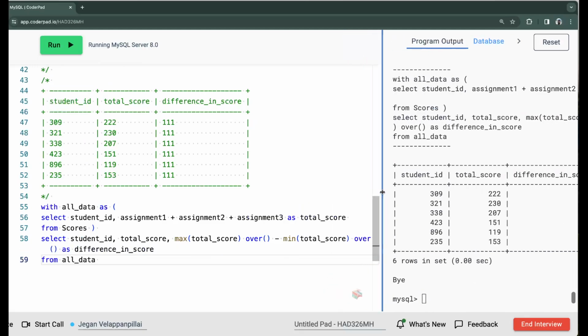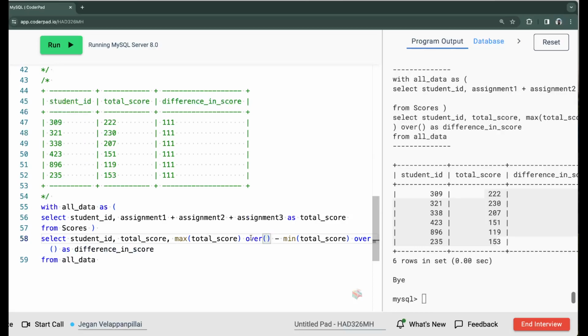So what we did, we just take the student ID, total score, and with that window, within this window you find the maximum total score and don't order by or anything, right? So the overall score out of the 6, 1, 2, 3, 4, 5, 6, right? Out of the 6 total scores, get me the maximum and get me the minimum when I use the Windows function over, right? So in this scenario, our Windows function is going to help us, right?